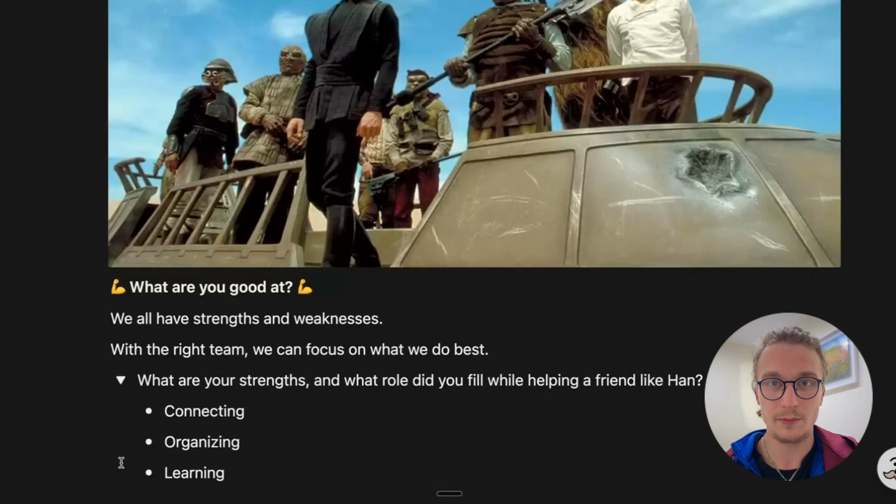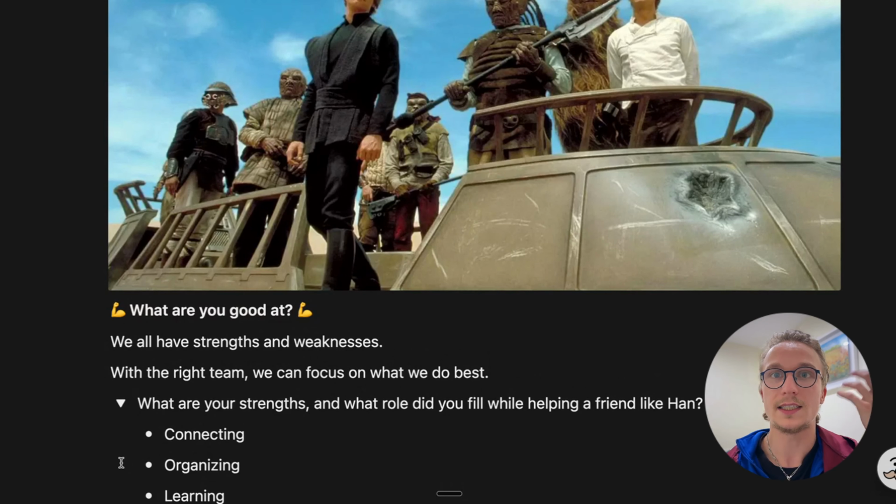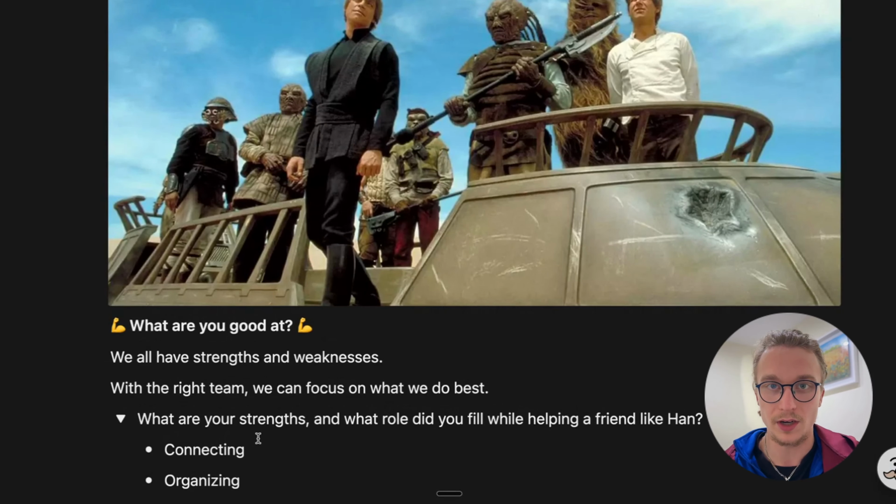So when I think about what my strengths are, I'm really good at connecting. I kind of see different patterns. I really want to understand people and their strengths so I can organize them together and continue to learn from everyone that I'm interacting with. This way I can create this ecosystem of different people that are connected and organized and sharing the lessons and learnings from everyone and spread this through this ecosystem. And this is what I'm thinking I'm good at.